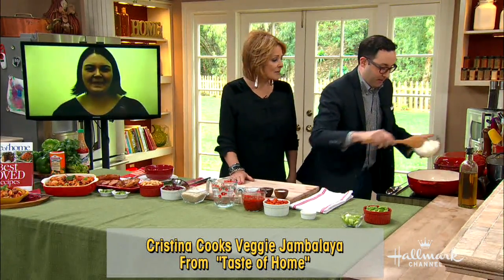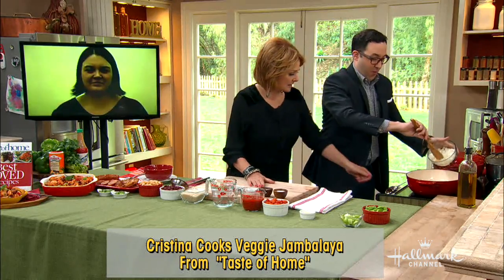So we're gonna put some chopped onion in there. How much? Just a little bit. We're gonna make a sofrito. Okay. Wow, that's game on.